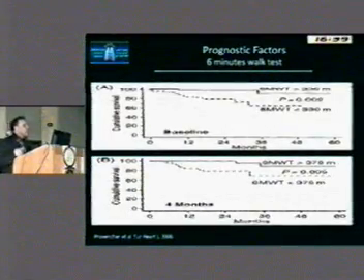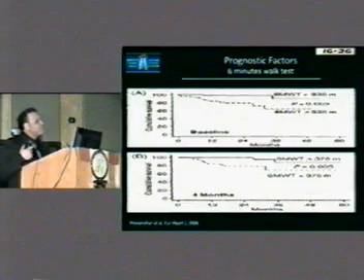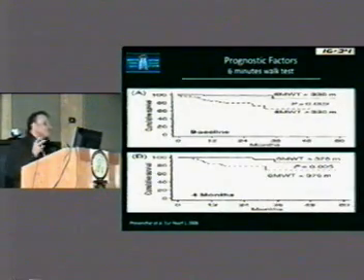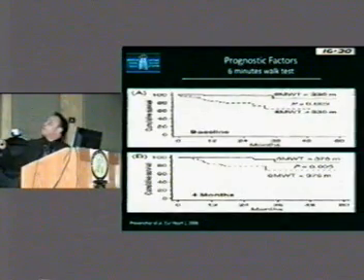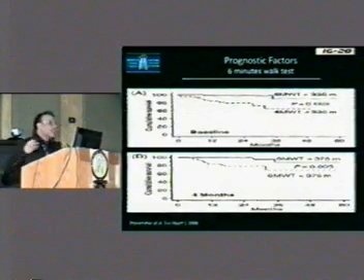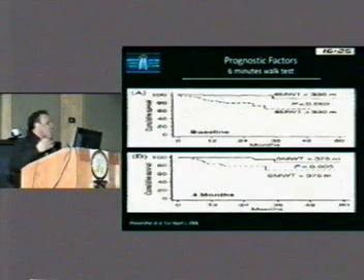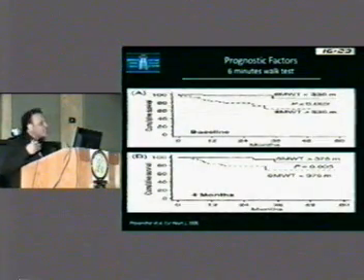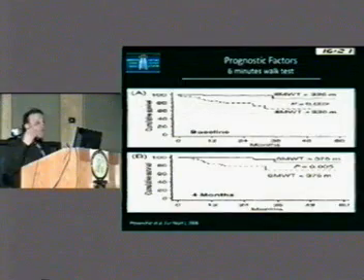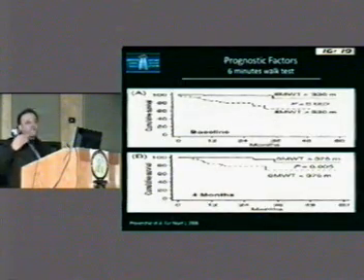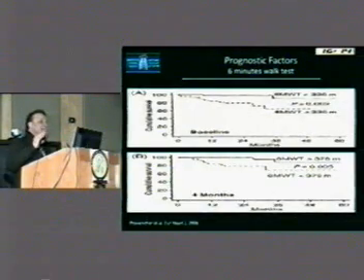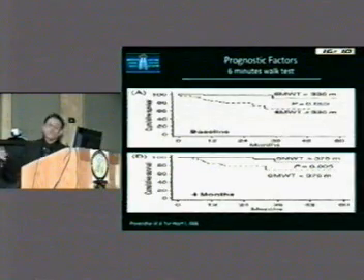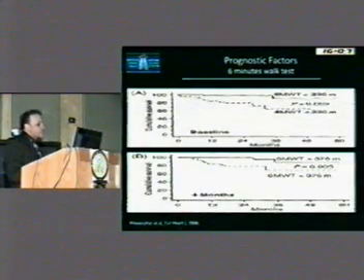And now we know, as Professor Midhat said, that if the patient cannot walk for 330 meters initially, that's not a good sign. And those people have worse outcome than those who can walk more than 330 meters at the first time. Now let me remind you that a normal man, for example, can walk for about 500 meters, 550 meters, 600 meters. A normal woman, a little bit less, about 500 meters. So those people have restricted exercise endurance.